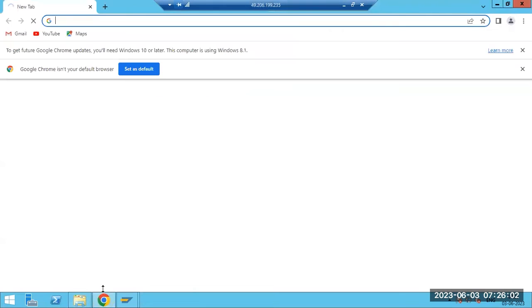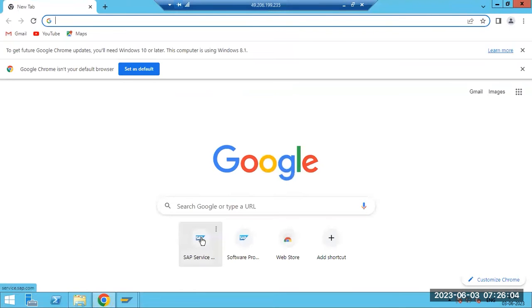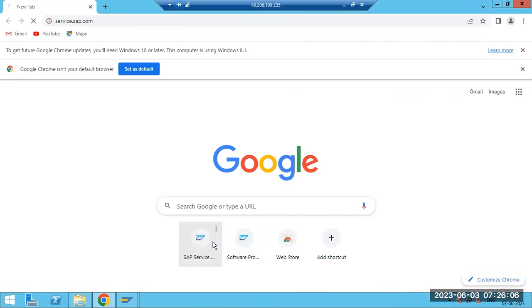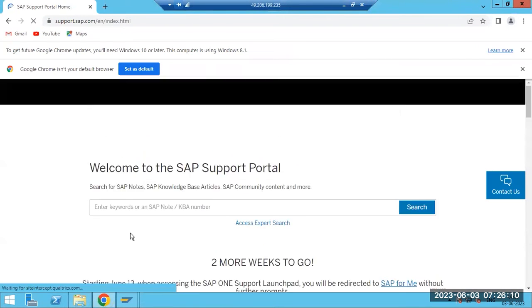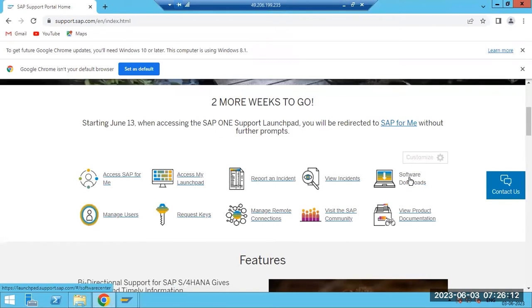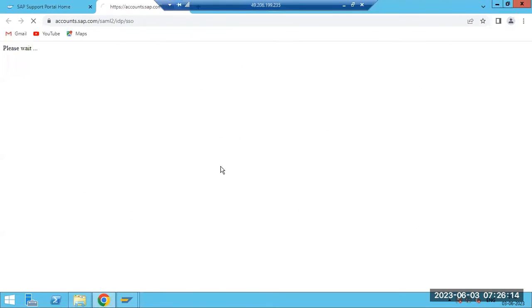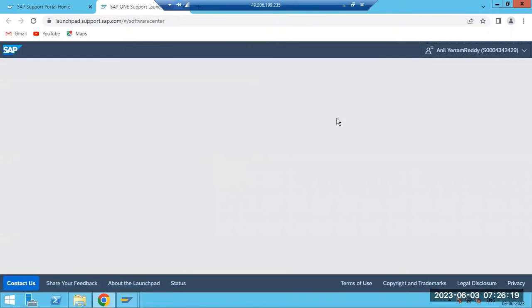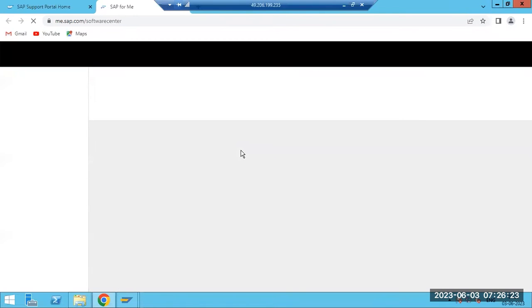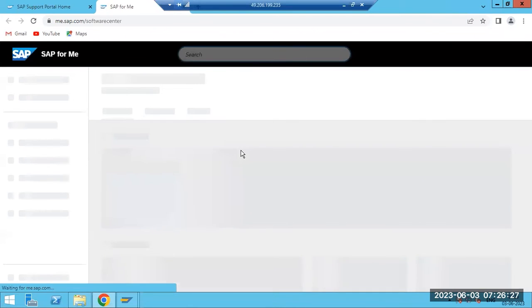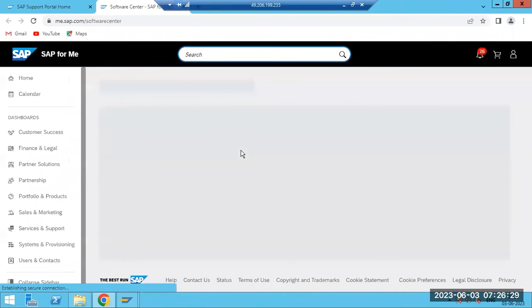Okay, then download the latest versions. You can click on the support portal, and then software downloads. We need to check what is the latest available in the service marketplace.